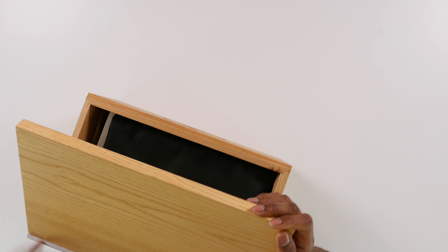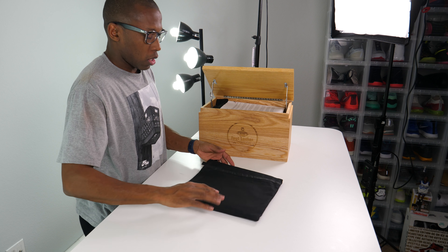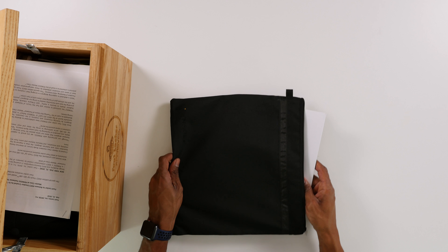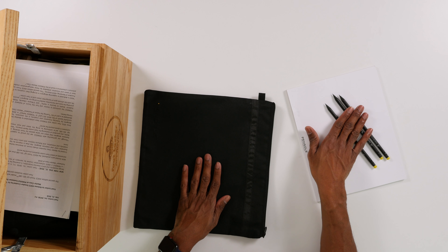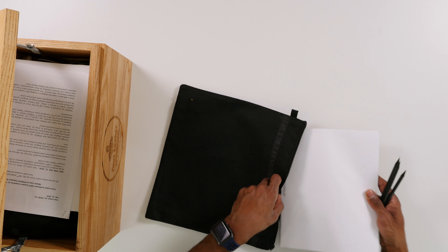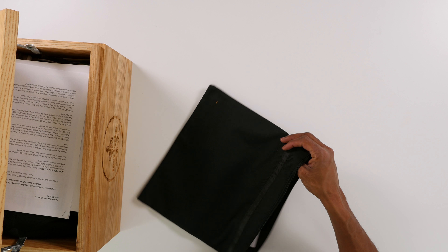It doesn't open up all the way, so I'll just kind of angle it over here. First, we have what looks like a dust bag — a pencil bag — where you keep your supplies if you draw. There's some pencil paperwork and nicely sharpened pencils too. Unfortunately, I don't draw — I'm terrible at it, so I'll spare you guys. But very, very cool. Shout out to Pencil for that.